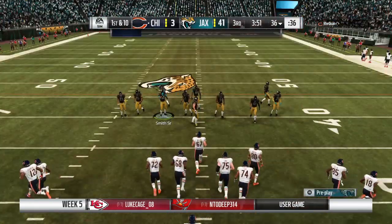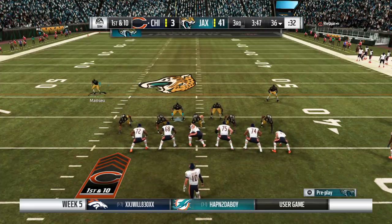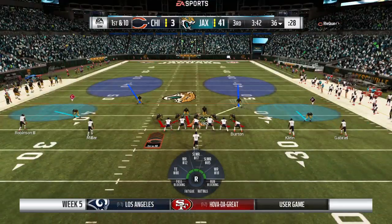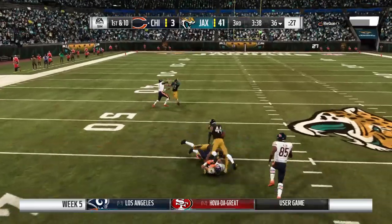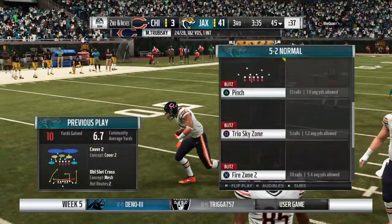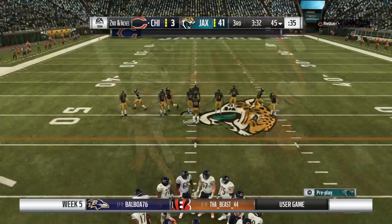I always laugh when people say, what's the toughest route to defend? And I'm like, any of them, especially if it's a good receiver. That makes things very difficult. But when you're running a drag route, something short, shallow, going through defenders, using guys almost as screens in order to get open, that makes things tough for guys trying to get to the football. 10 yards on the pickup there, and it'll be second down.